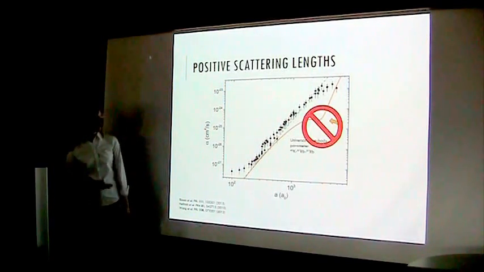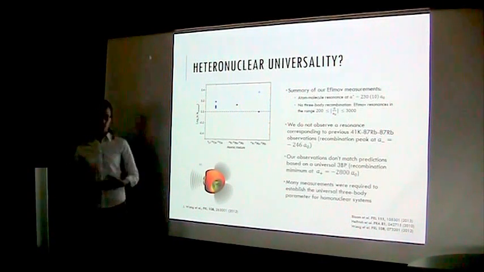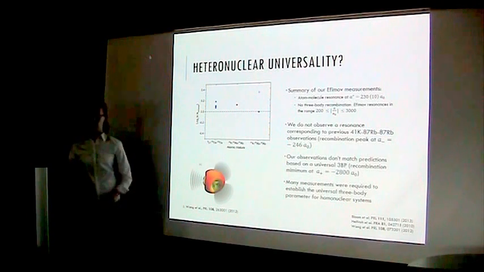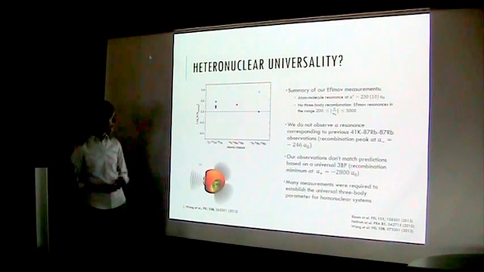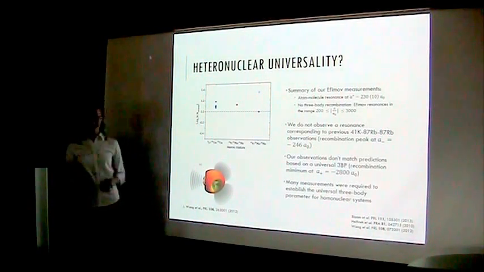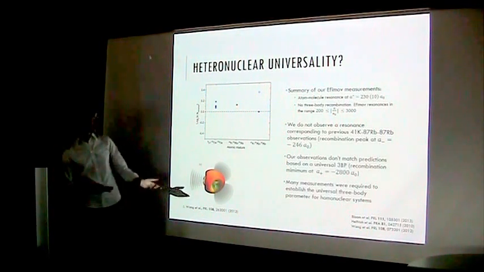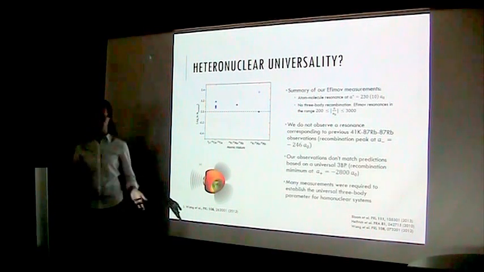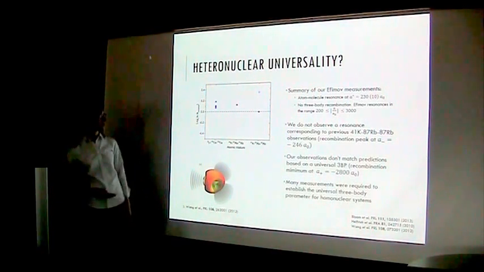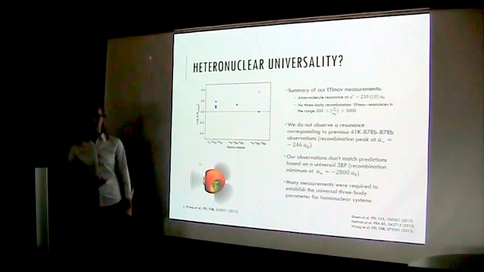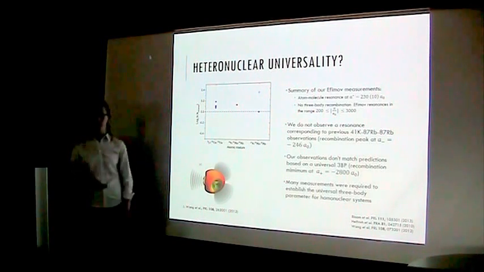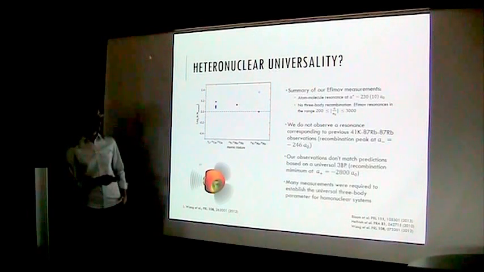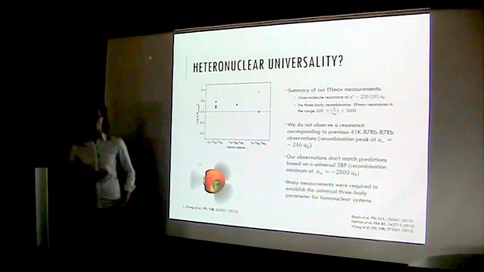And so I think the basic conclusion from this is that the location of these resonances and the prediction of three-body physics is not a straightforward extension of the case where you have three identical atoms at this point. I haven't been reading the arXiv too carefully, but I think that's still true. So basically we have these measurements that suggest a richer landscape of three-body physics exists in these heteronuclear systems, which is just an interesting area to study. And we also have this observation that predicts very strong atom-molecule interactions in our system because we're near this Efimov resonance that we did measure, which could in fact be related to our molecule issues that we saw earlier. But in any case, we can rule out Efimov resonances over a broad range of scattering lengths.